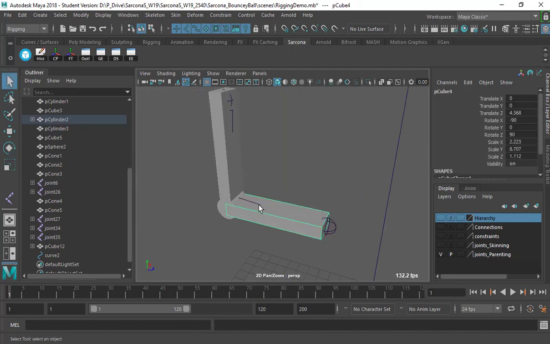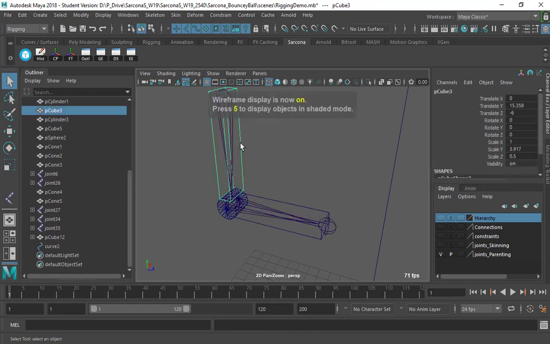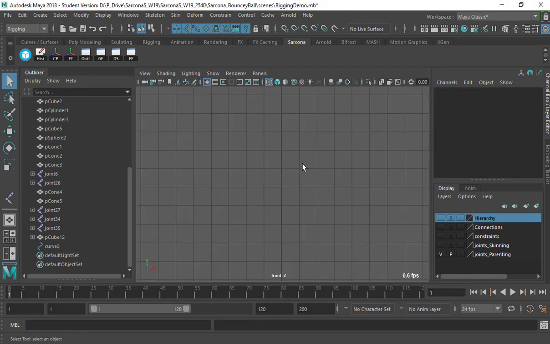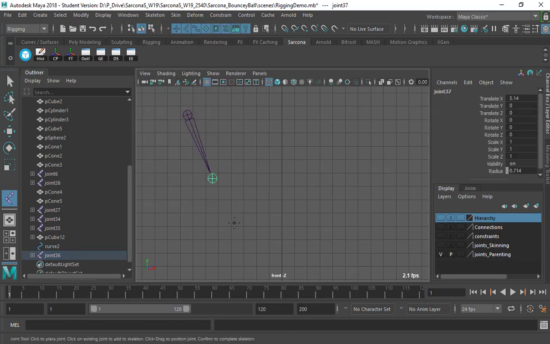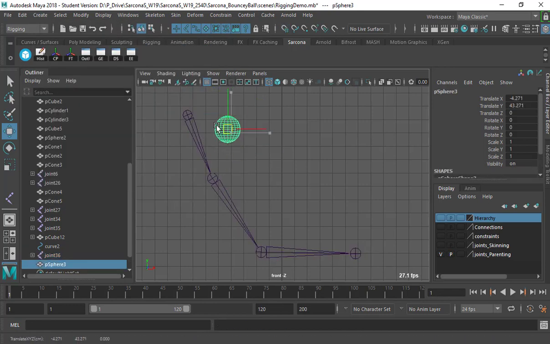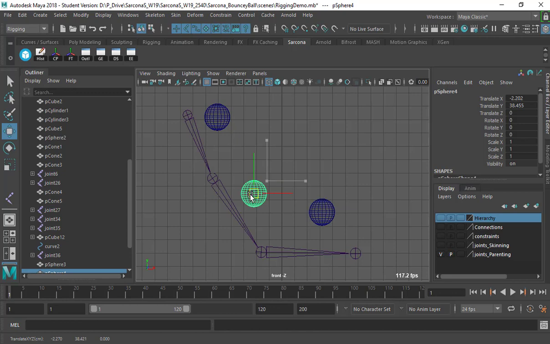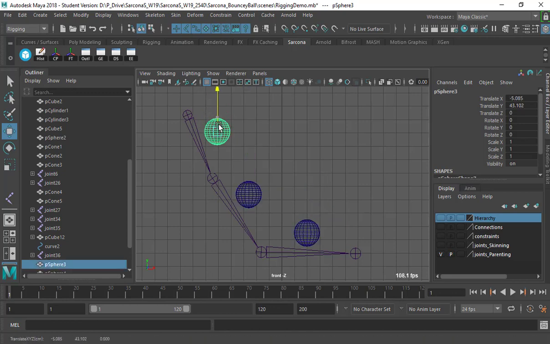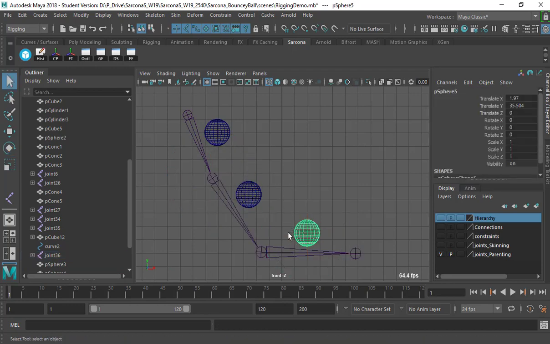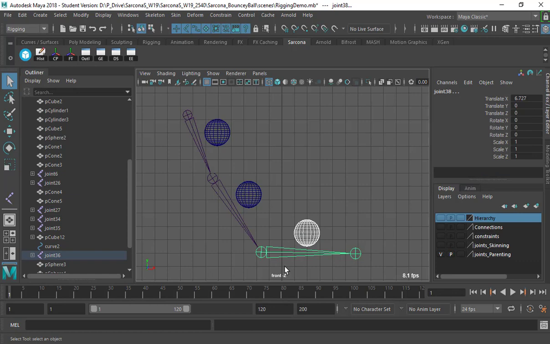I take my geometry and I parent the geometry to the joints. Now again, this is something that people will get confused with because usually they grab the wrong order. It's always geometry first, then the joint, and then parent. If you do it in the opposite order, it will break the joints. Here's, for instance, my joint here, here, and here, and here. Let's say that I have a sphere. There we go, 3 spheres. I want to be able to take this joint and rotate it and have these 2 spheres go with it. The correct way is I grab the geometry, then shift-click the joint, and then parent it.